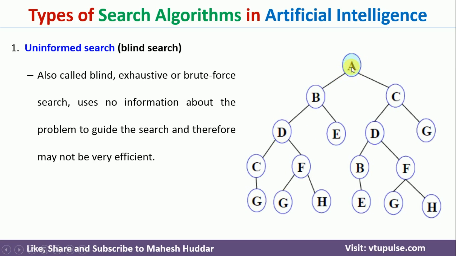For example, let us say that right now we are present in state A. There are two paths — either we can go to B and then to C to reach the goal state G, or we can go directly. In uninformed search technique, it does not apply any logic. It will choose one path and try to go to the goal state. So if it goes through A to B, B to D, D to C, and C to G, it will be the lengthiest path. But if it goes A to C and C to G, it would be the least cost path. But uninformed search will not apply any logic — it will just follow one path and try to reach the goal state. That is why it is called uninformed search technique.